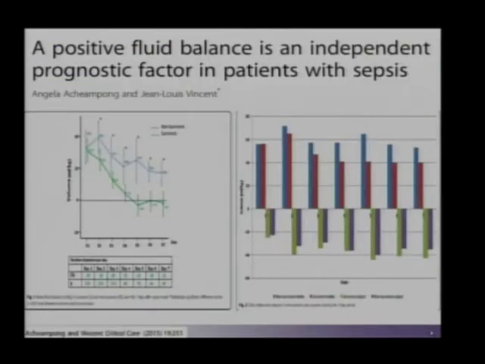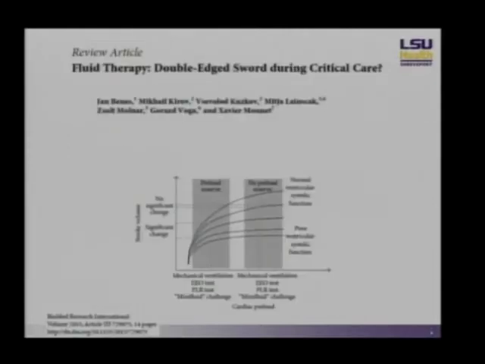And study after study shows that patients who have lower volumes for I's and O's as time goes by have a better chance of surviving than patients that don't. So the question then will come in, how much fluid should we give our patients? And it all comes back to looking at our Starling curve. Where is our patient on their Starling curve? Are they fluid responsive or are they not fluid responsive?